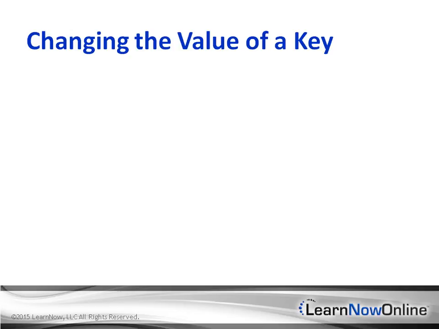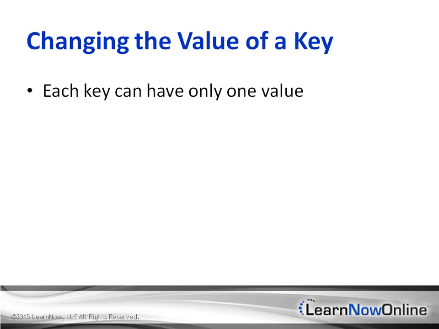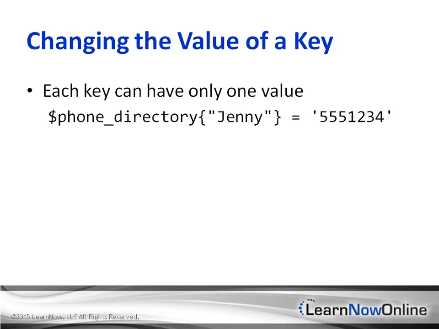If you want to change the value of a key, because each key is only going to have one value attached to it, then you can do something kind of like this. Jenny changed her number. This is actually the story of my life. Anytime I asked for a number, that was usually what happened. She seemed to have changed it the next day. So the phone directory for Jenny now is 555-1234. Or maybe we should do like the old movies: Klondike 51234. That's where it heads. She's no longer at 8675309.